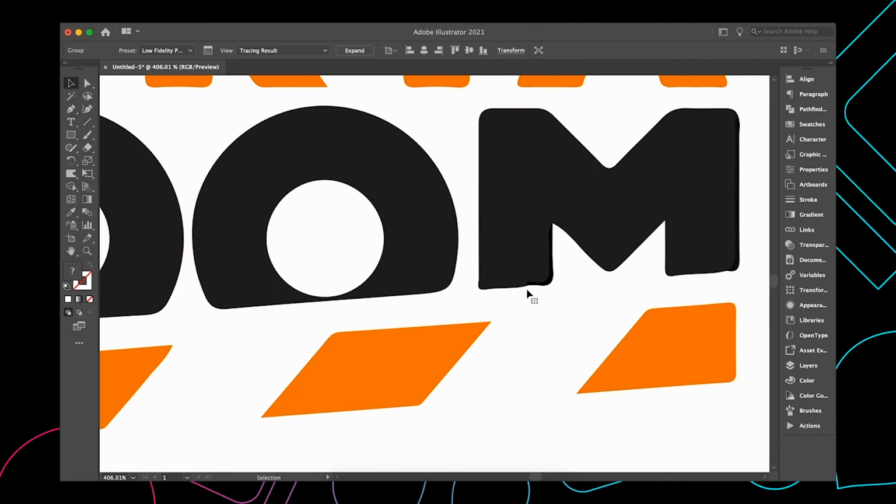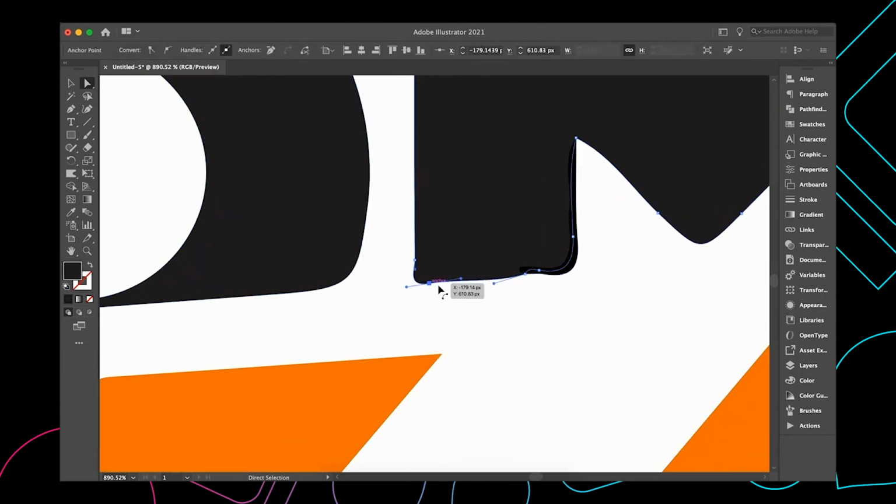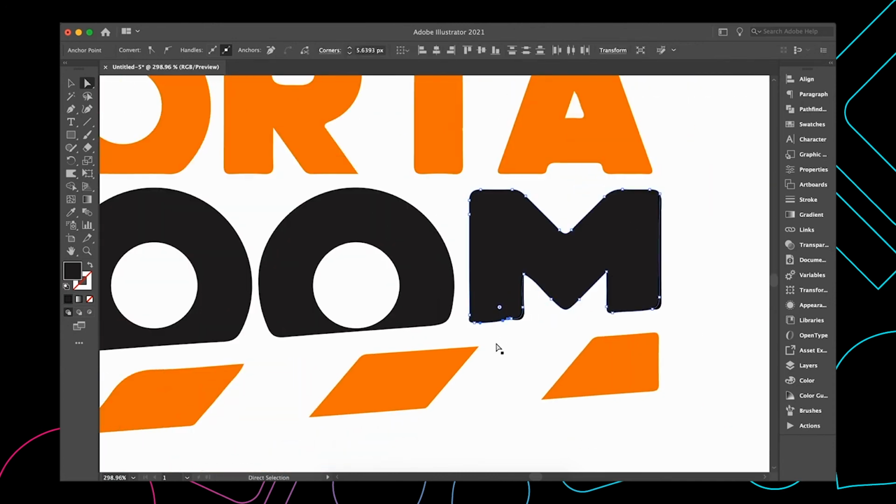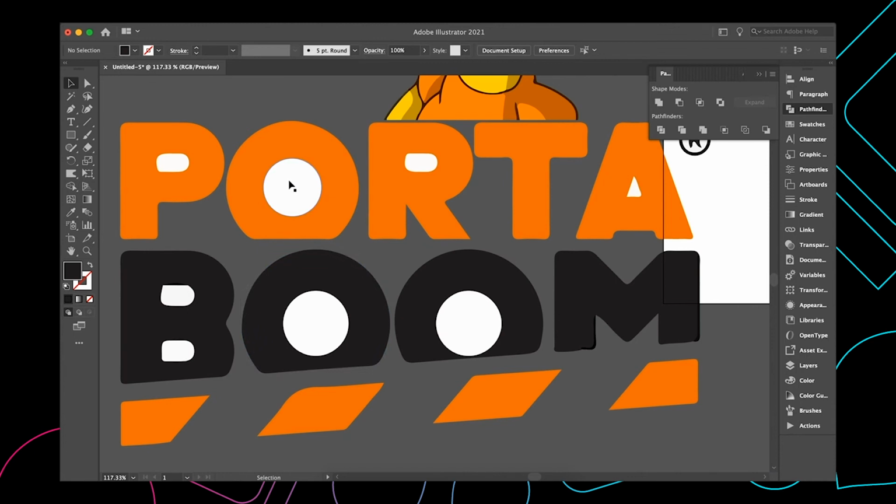So you've got some faults here. What you can do, again, once you expand, which you have to do to be able to edit, it'll give you the edges. Once you click the direct selection tool, which allows you to play with the anchors, you can fix this up. Usually you'd spend some time on this, but I'll just leave it at that. You've expanded your logo, you've deleted your background. Sometimes you can get left over with these pieces.